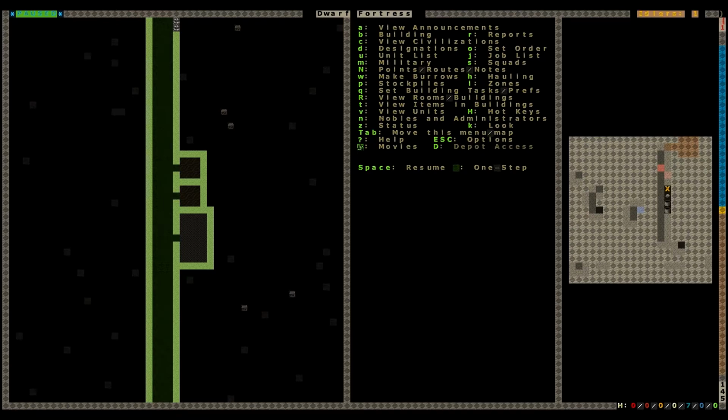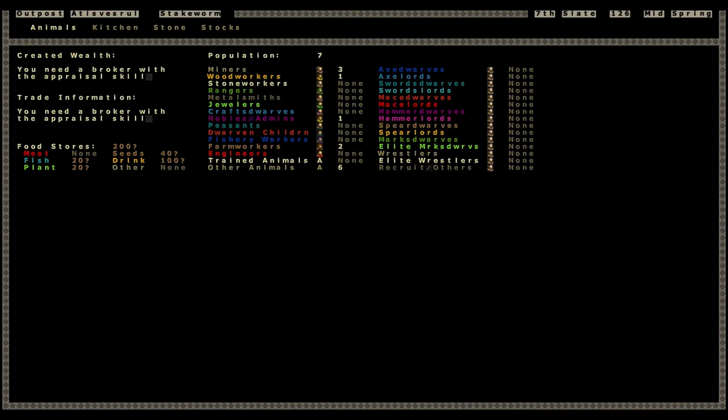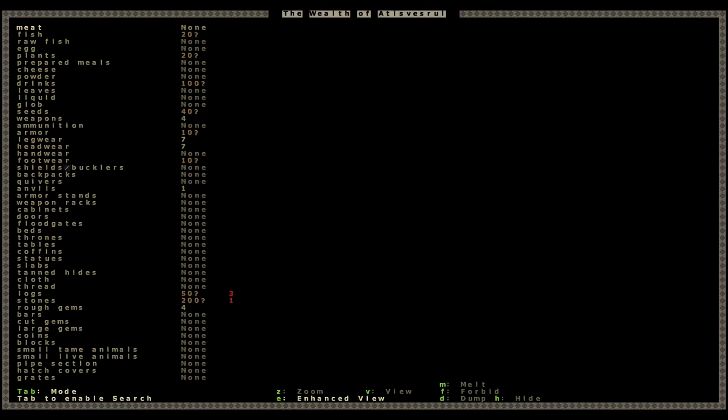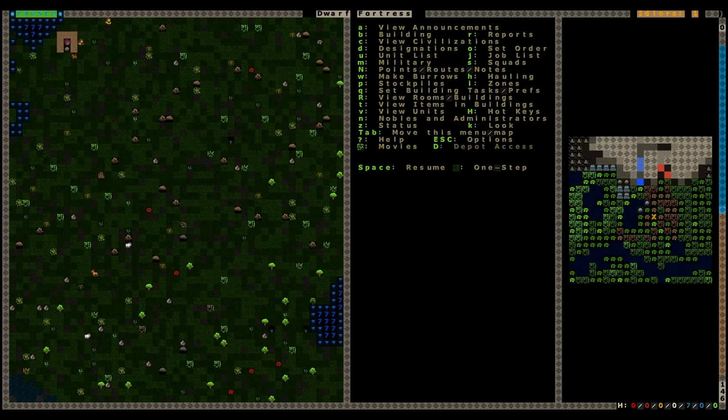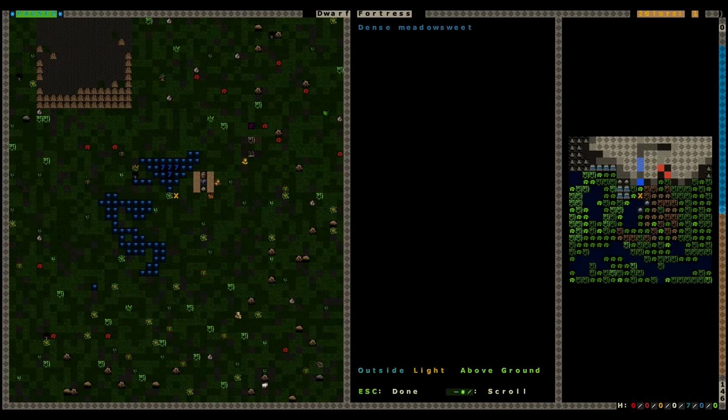Let's see. Building, reports? No recent reports, no, that's right. Stockpiles is to build stockpiles. Units is V. N is nobles and administrators. Z, Z for status. So stocks, what we need is to have a look at seeds. We can't see seeds. 1 second. Let's go up to here. I think it's K to look at items.